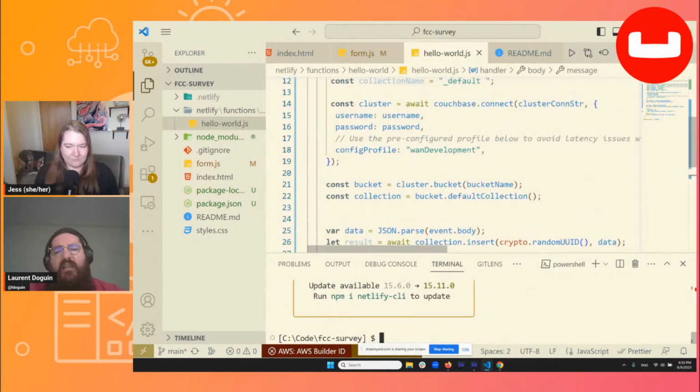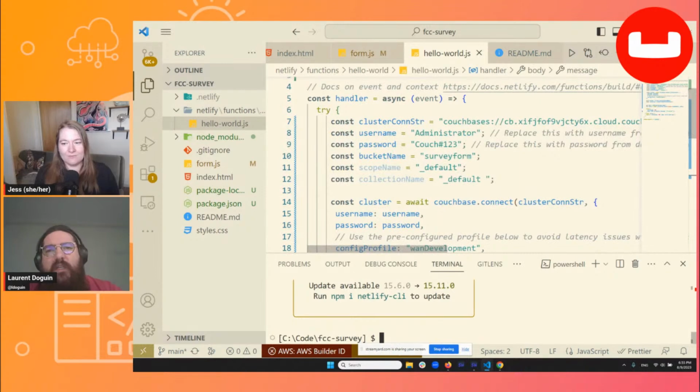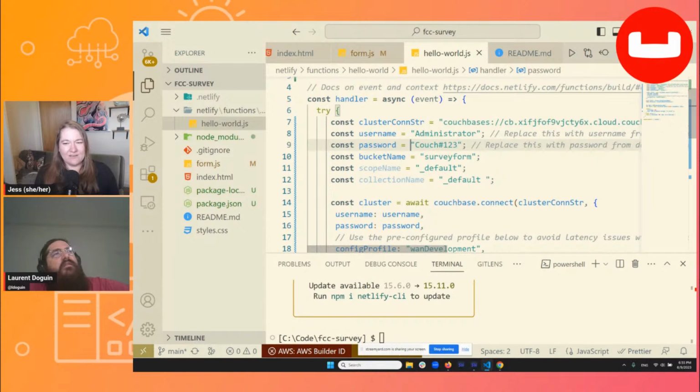So I'm going to show one more little trick about configuration. Did we talk about environment variables yesterday? I don't think we did. Okay, so environment variables are a way to configure applications, to configure processes that run on your operating system, and it's a consistent way of configuring them.